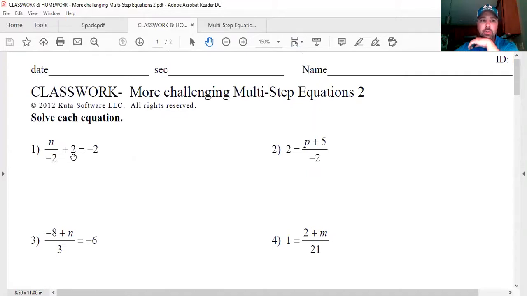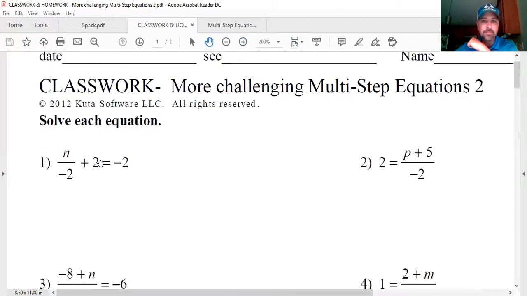n divided by -2 plus 2 is equal to -2. All right, that's interesting. So we're going to do number 1, and then we're going to come back together and look at number 2 and see how numbers 2, 3, and 4 are a little bit different than the ones we've looked at so far. Okay, but first let's start with number 1. If you want to write that down, go ahead and try and work it out. I know we haven't really worked with the negatives yet, but see what you do. Then we're going to go through it, and then we'll talk about the others. Okay, so come back to me as soon as you're done.